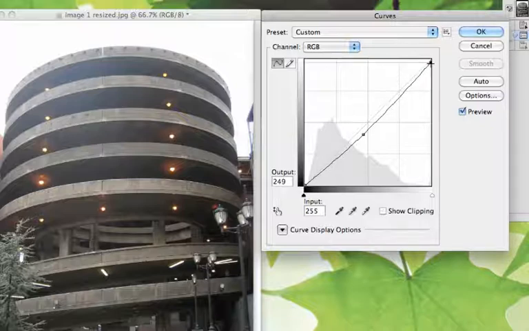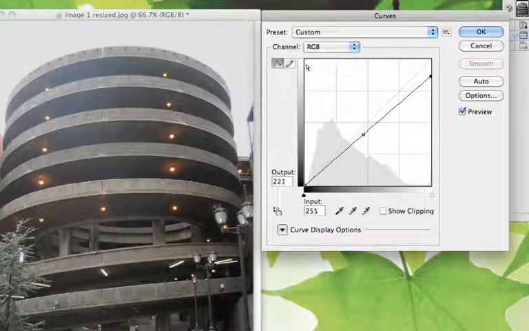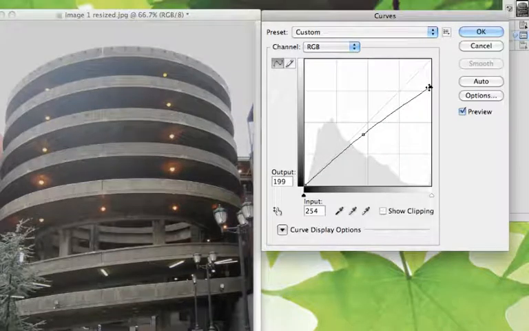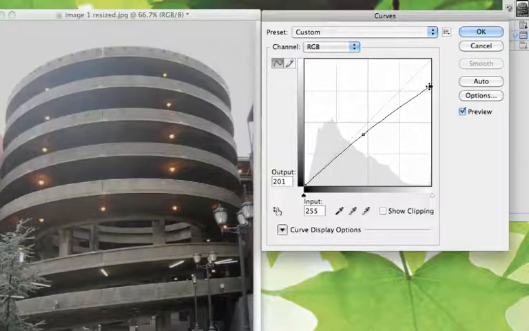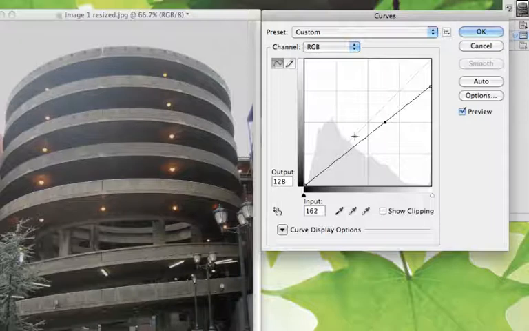You can see the straight line represents what the image was before we started playing with the curves and balances. Up on the high end here, as you can see, is represented by the output and input scales. This is all of your lights, and this side represents all of your darks. If I bring down the light here, see that the sky is grayed out. Here I'll exaggerate it quite a bit. It made the sky quite a bit darker, more than we need. We'll bring it back up, because we want it to still look like it's daytime. We just want to take a little bit of that glare out of there. If I slide this up to meet that curve, we're starting to lose a bunch of that glare. Unfortunately, you're not going to get rid of all of it.